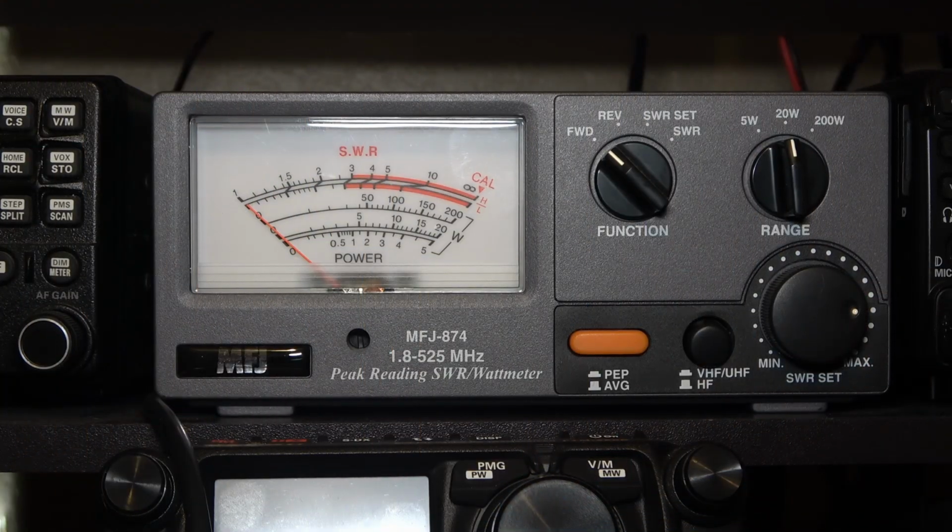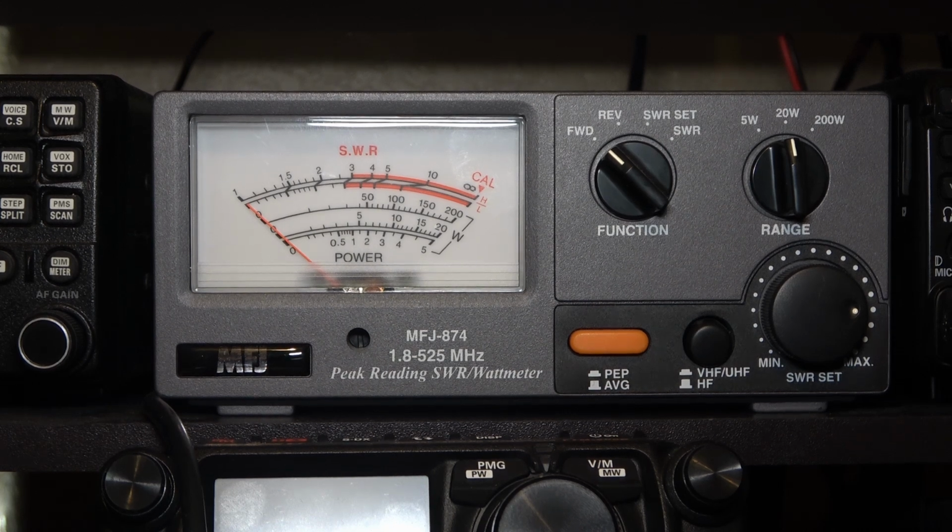One of the things a lot of folks are interested in is power output. Here's a clip where I've measured that. So now let's look at the power output for the UV-22. Transmitting into my MFJ 874. I've got the power set on the 20 watt level, and that means we'll be reading the power output on the second arc from the bottom. I'm going to be measuring high power. I don't really care about the intermediate power settings, so we'll do high power in these various bands.